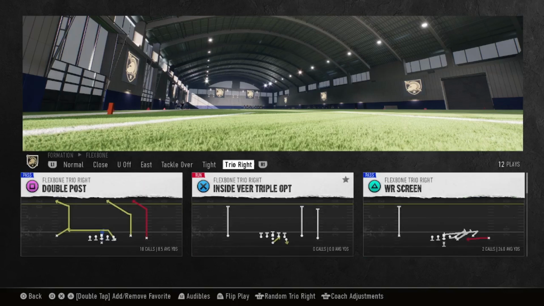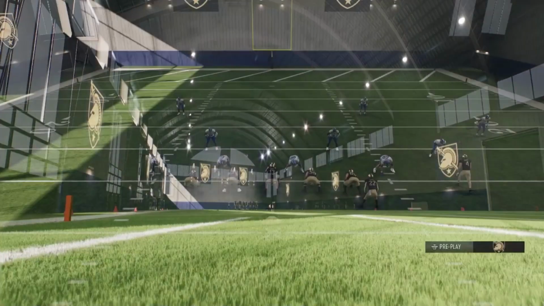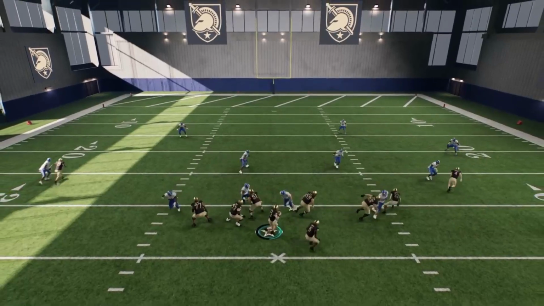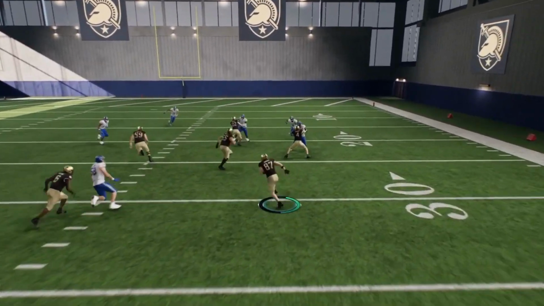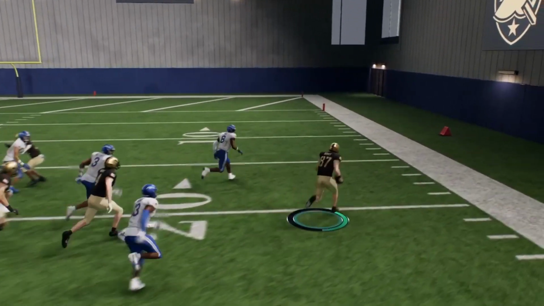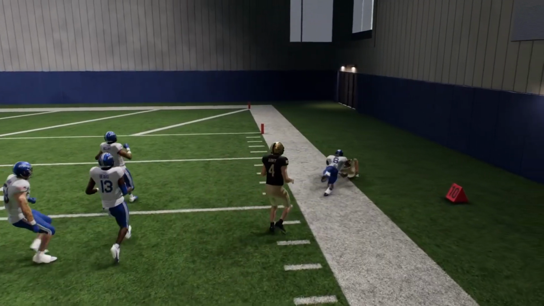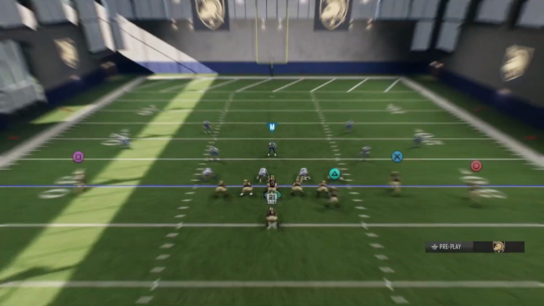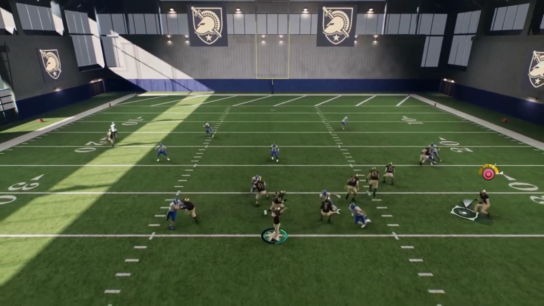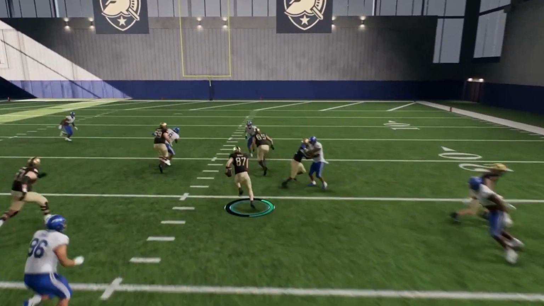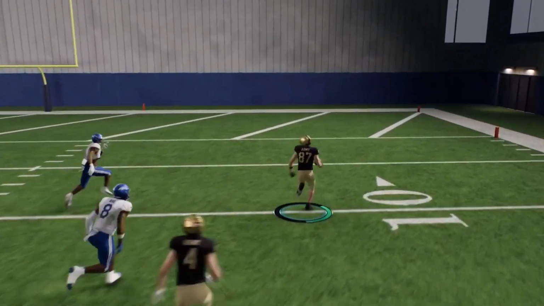So if you came from TikTok, you saw I ran the play receiver screen. Now this play is OP. I'm not gonna lie, y'all, you can either run it like a tunnel or just keep it outside. And I ain't gonna lie, I thought that was a tight end right there. But of course, you will have faster players if you're running Ultimate Team. So now we're gonna run it like a little tunnel screen, then bounce it back outside for the easy touchdown.